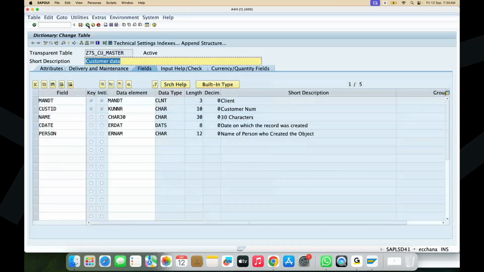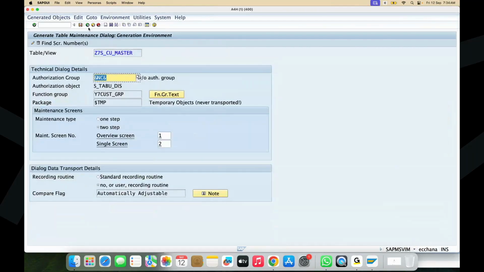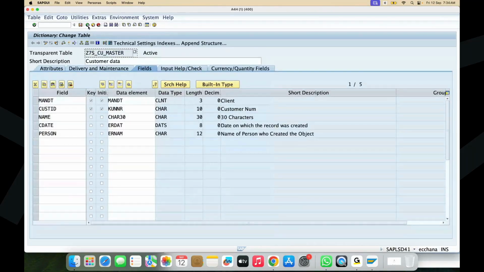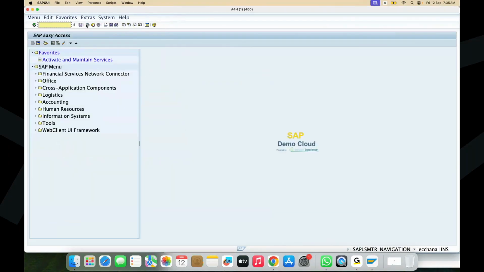So now what is next? Now end user can go and maintain data into this table. Yes, he can maintain it. He has the facility to maintain because now TMG is activated. Then how will end user maintain, because he doesn't have access to SE11, right? So now end user will maintain data using transaction SM30.